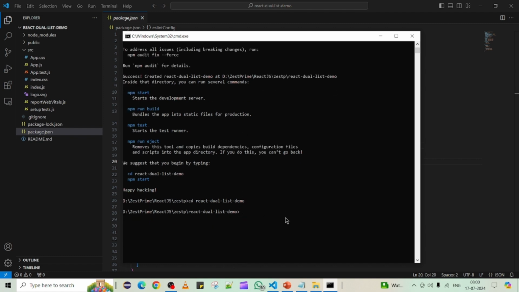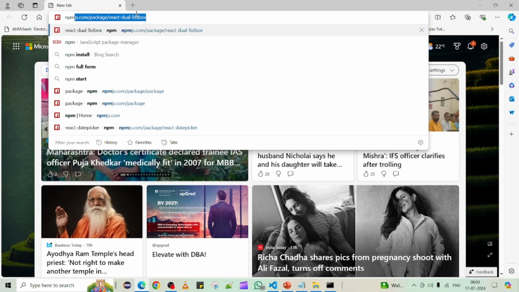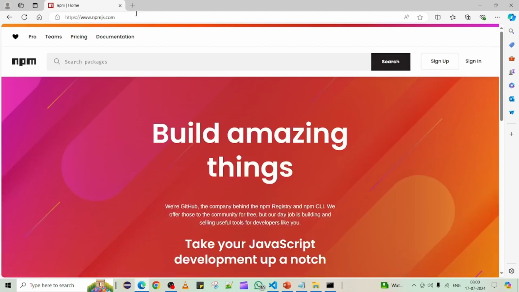I'm going to add another dependency called dual list box. If you want to see what the package is and what the latest version available is, you can go to npmjs.